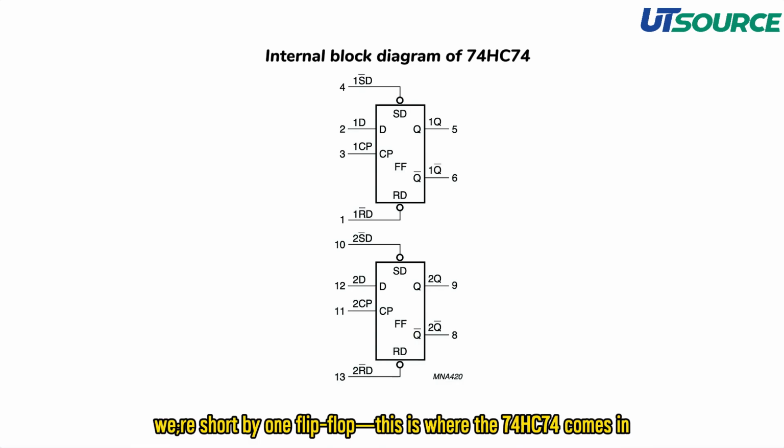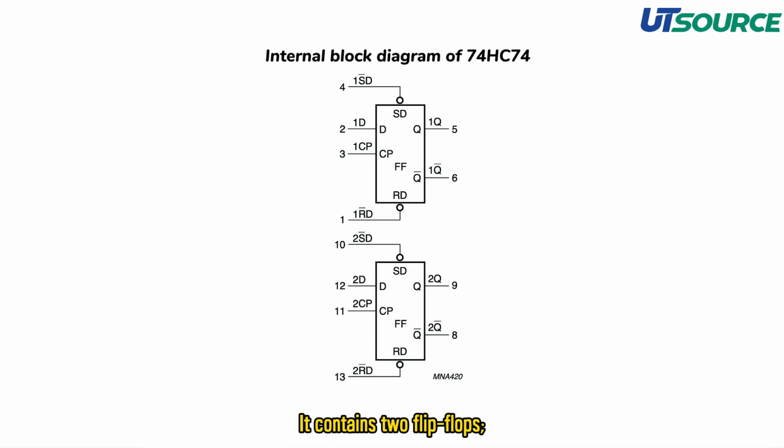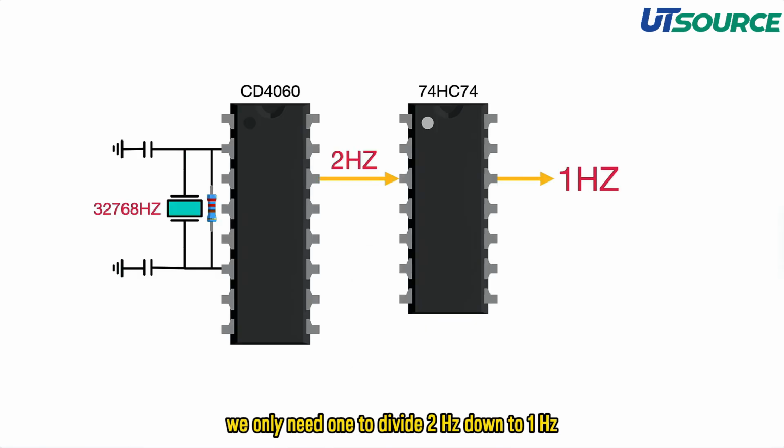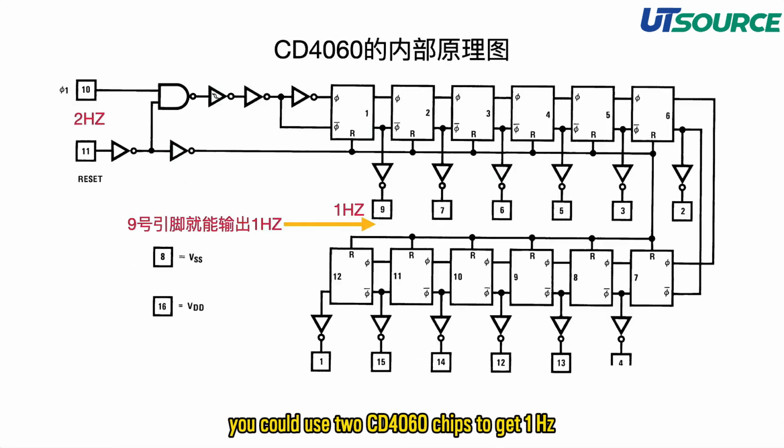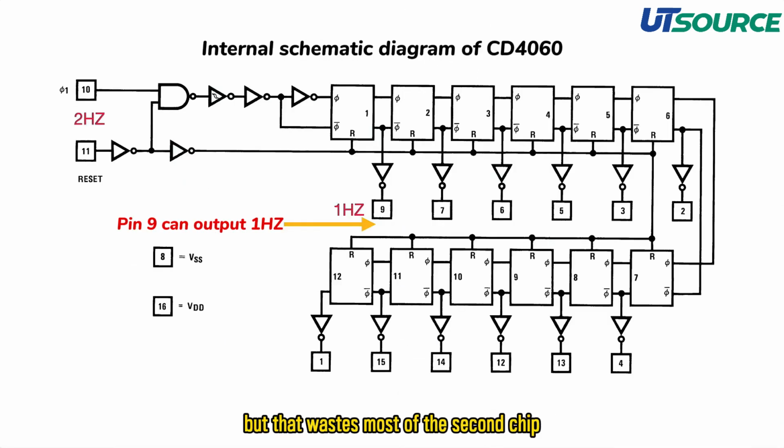This is where the 74HC74 comes in. It contains 2 flip-flops. We only need 1 to divide 2 Hz down to 1 Hz. Technically, you could use 2 CD4060 chips to get 1 Hz, but that wastes most of the second chip. Using a 74HC74 makes better use of resources.